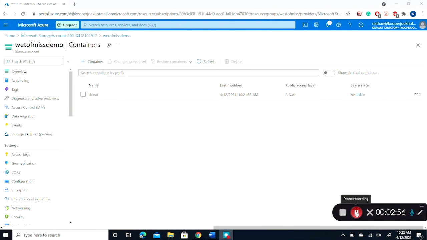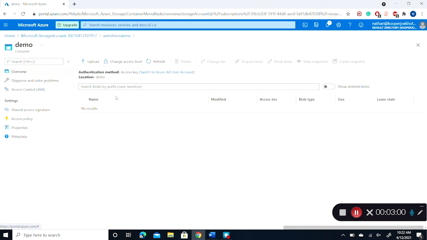Then as you see, the demo container is created, and we could upload any kind of file from our PC or from the cloud. We could upload it to our server in Azure or anything that we have in Azure.